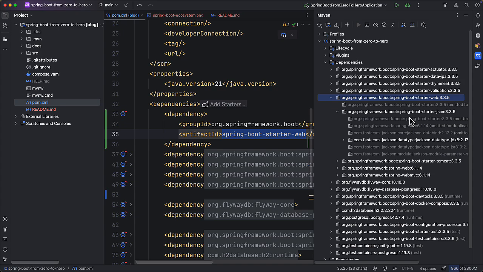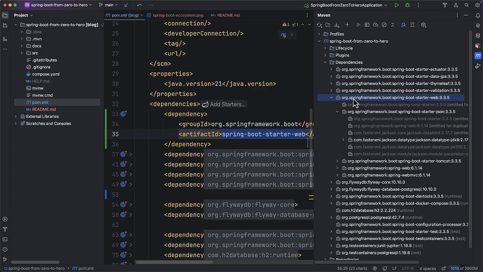Earlier, before Spring Boot, we used to explicitly add all these dependencies by ourselves. Like we had to explicitly add the web MVC dependency and JSON dependencies, and whatever dependencies we have to use for building a web application, we need to explicitly add them. But Spring Boot takes an opinionated approach: when we say we want to use the Spring Web dependency, it takes that opinionated approach and adds all of these dependencies to our application.